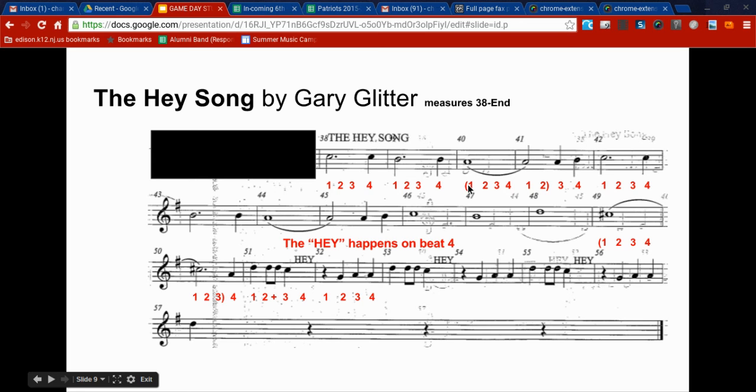Here, I put these in parentheses because these are all one note. 1, 2, 3, 4, 1, 2. Because a whole note tied to a half note gets 6 beats. Okay. Here's 3, 4. Then we're back to our dotted half notes. Then we have 1, 2, 3, 4, 1, 2, 3, 4.